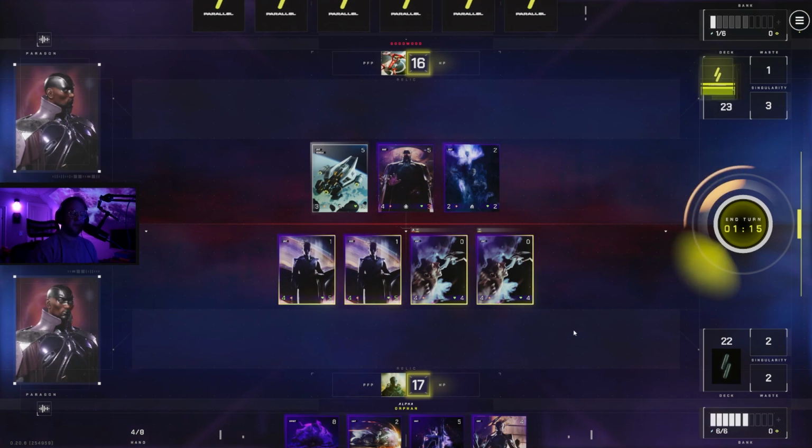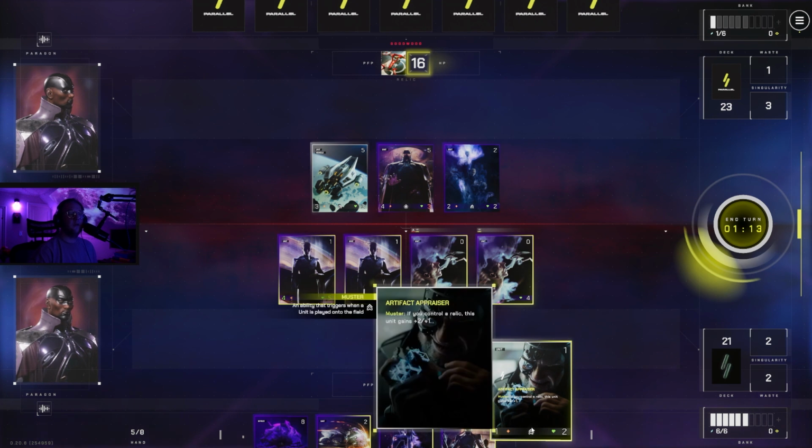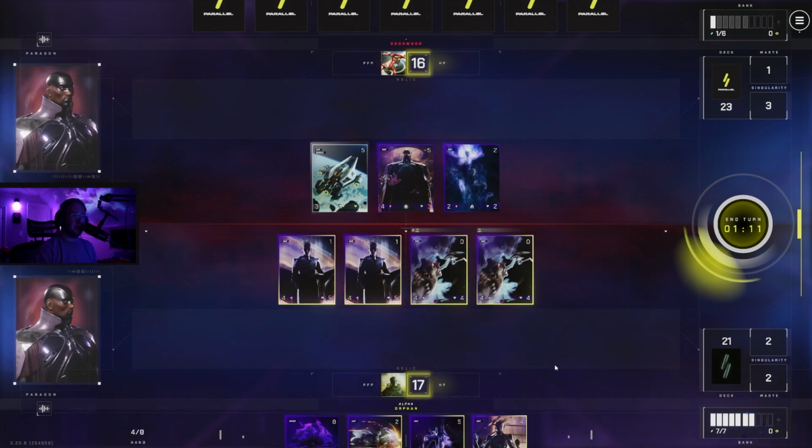Yes, Kaiba. I've summoned Exodia. Your Blue-Eyes White Dragon is no match.